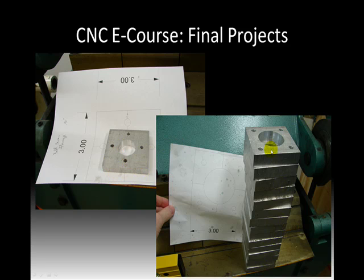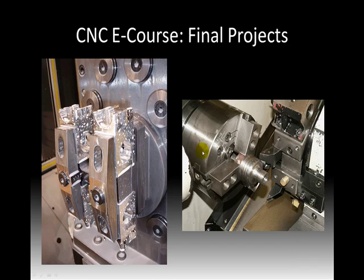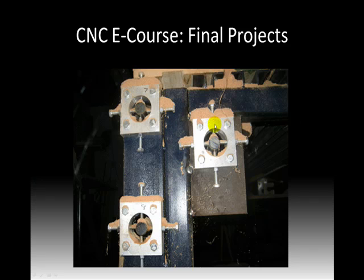You'll see a stack of other adjusters here. I needed a whole bunch of different ones of these. And again, I start out with a print, and here's kind of the stack of finished parts. This is what those look like, those adjusters on my CNC wood router when they're finished and in use. So let me back up one. There they are in their stack, and there they are kind of in real use.